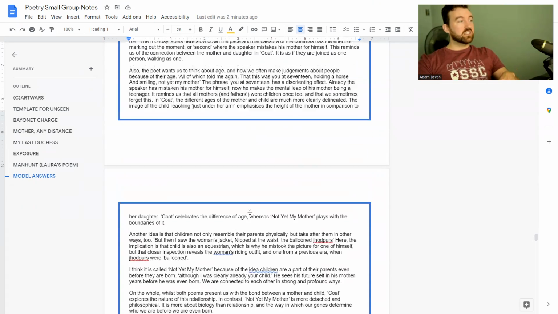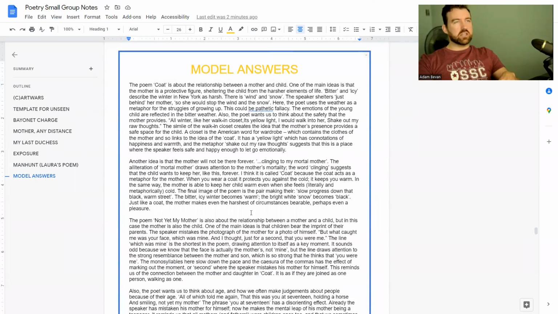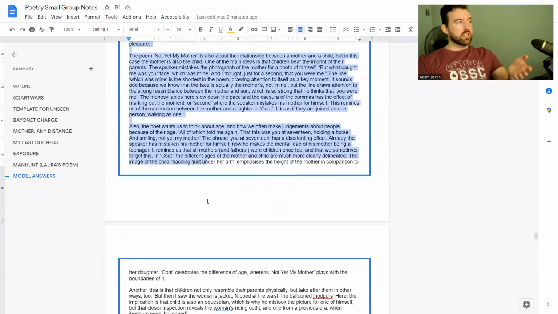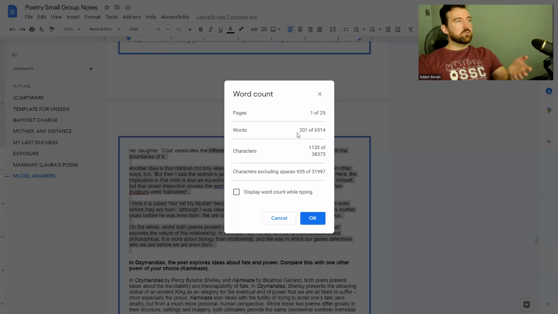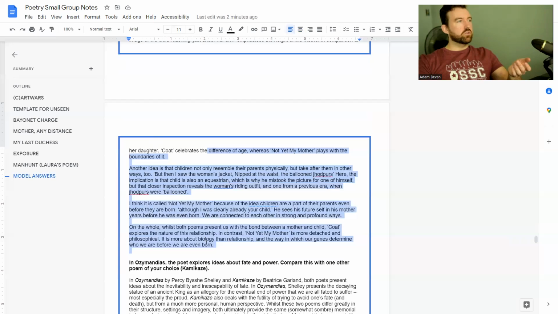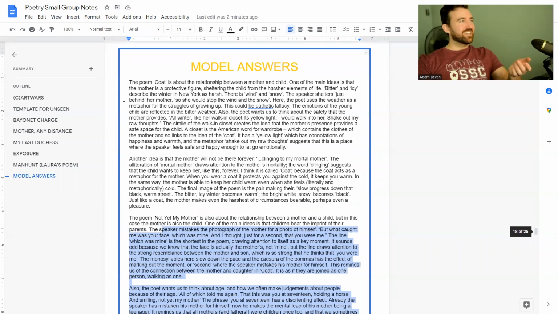Now, this answer is a little bit longer than most of the exam boards would need. So for many of the exam boards, the unseen comparison is only 8 marks. Obviously, if it's an 8-mark answer, you're not going to be writing, let's see how many words this is. Clearly more than 200.